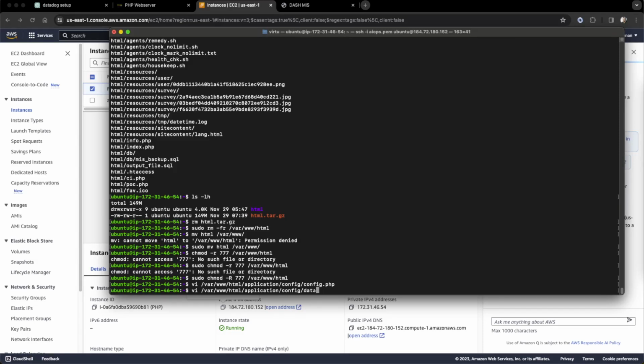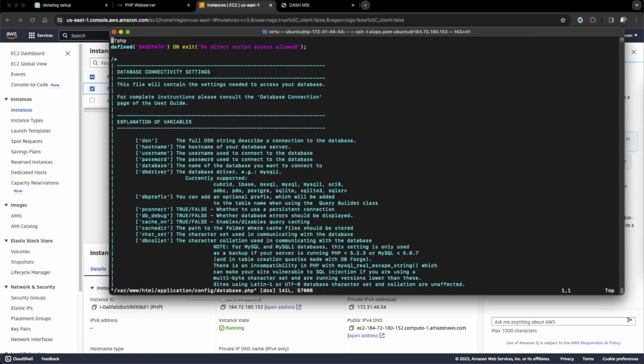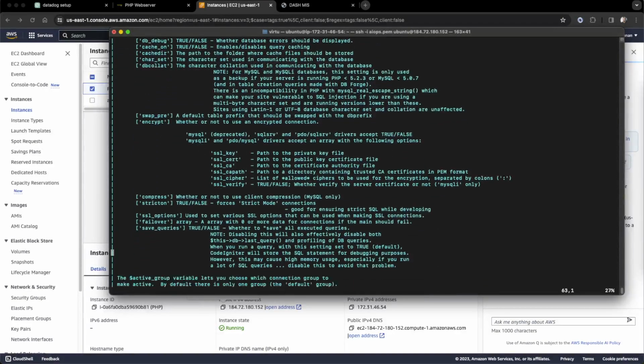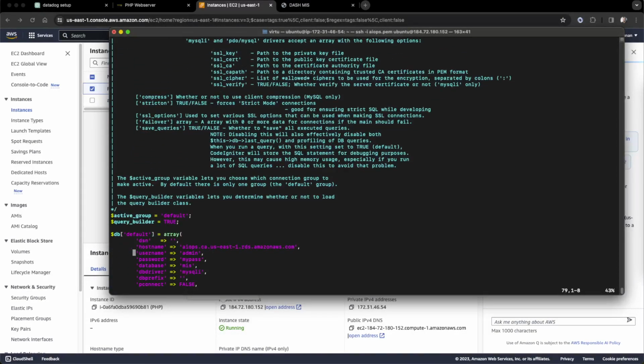Database. So here the first block should be edited. We are going with localhost. I was connecting to RDS earlier. So I set the password there. That will work with RDS, but currently I'm going to change it for the local MySQL. So we can see how it works.